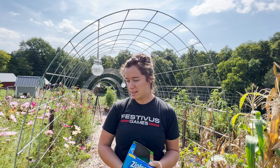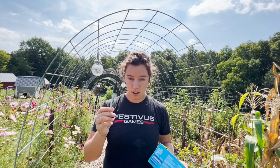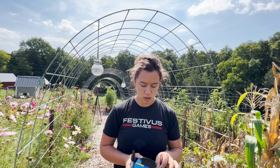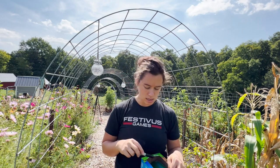So it's pretty easy from what I have read. I have saved seeds before, but I have a bunch of new things that I want to save for next year. So all I have is a Sharpie, some sandwich baggies, which I am going to try and separate into little paper bags to store them. But I figured this is easy to label.